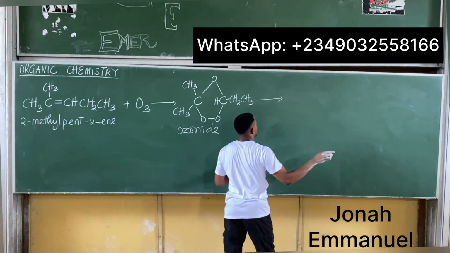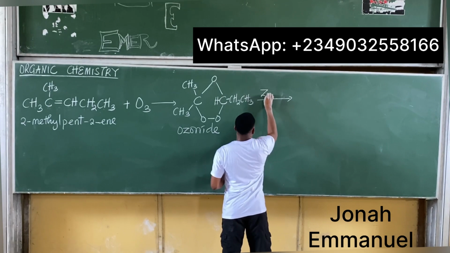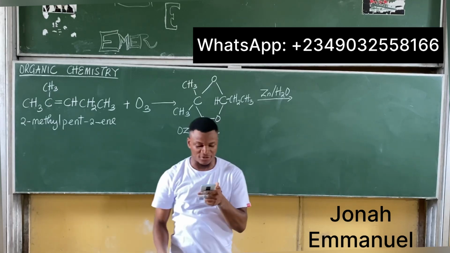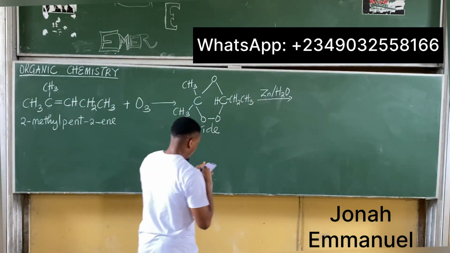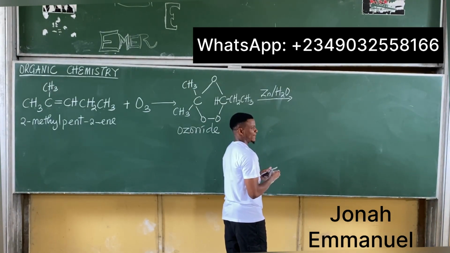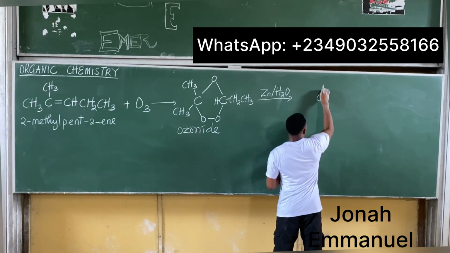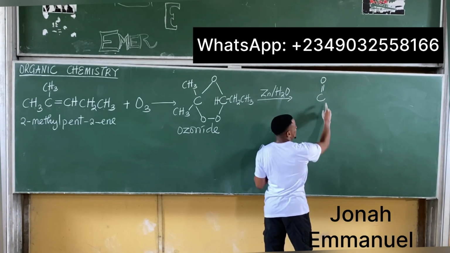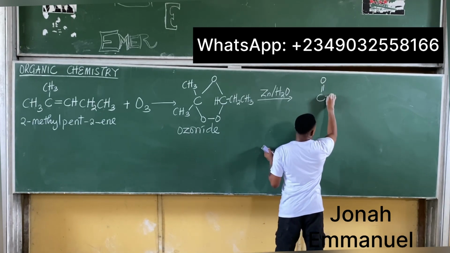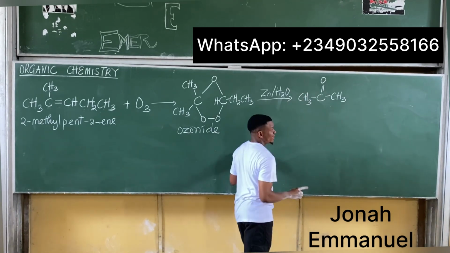Please check from your notes. What was next there? Check that reaction if you can remember. That was zinc and water. I gave this one earlier. Go to alkene, you see this. So this will now give you propanone and propanal. For a propanone, what do I expect? C double bond to oxygen, with an alkyl group on both sides. So this will be CH3 and what again there? This becomes a propanone.